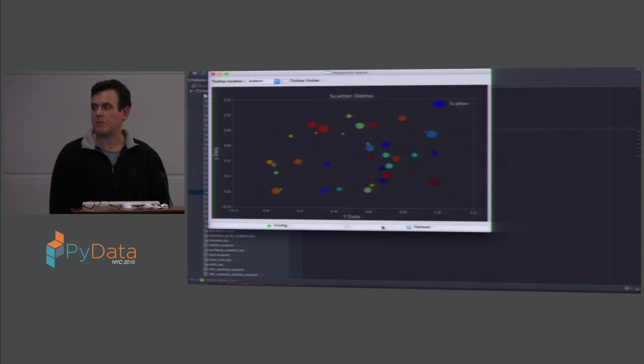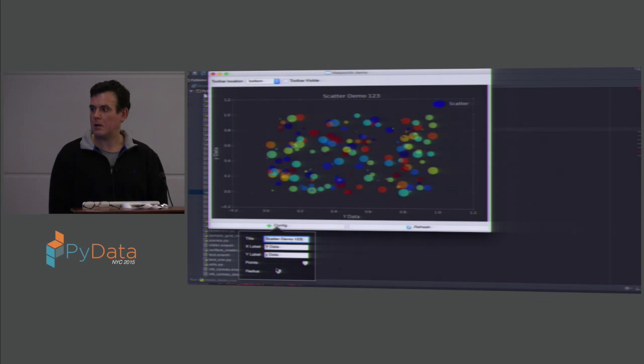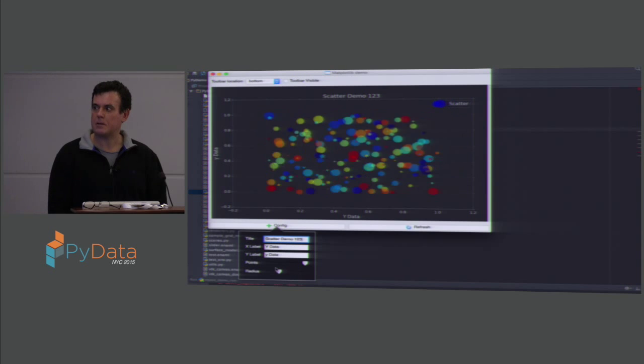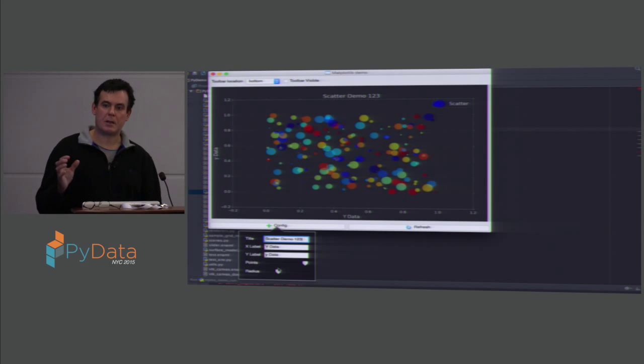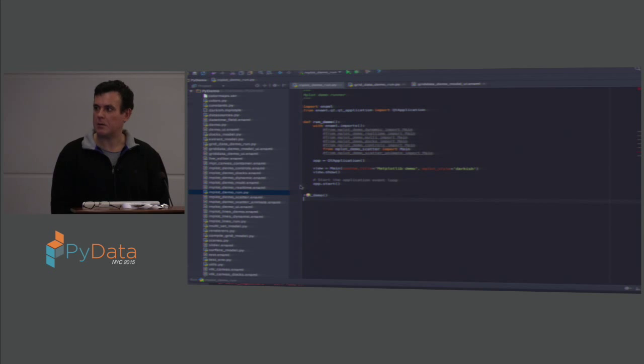First of all, I can refresh this easily, right? This is pretty good performance. Then I can change my titles, change my data points, and maybe change the radius. So again, it shows how dynamically I can hook my UI through Enaml to the underlying drawing, and the code itself is very simple.